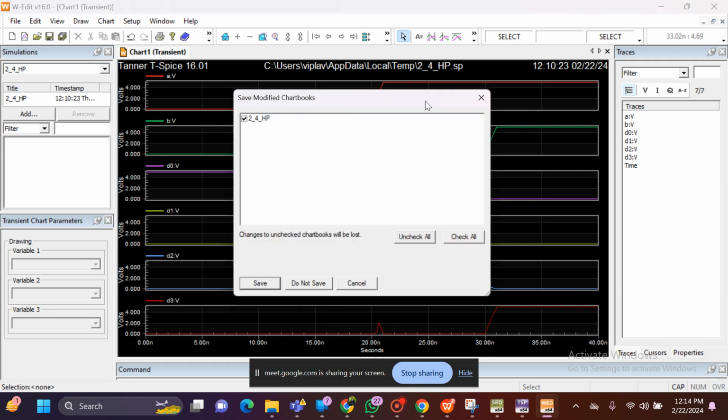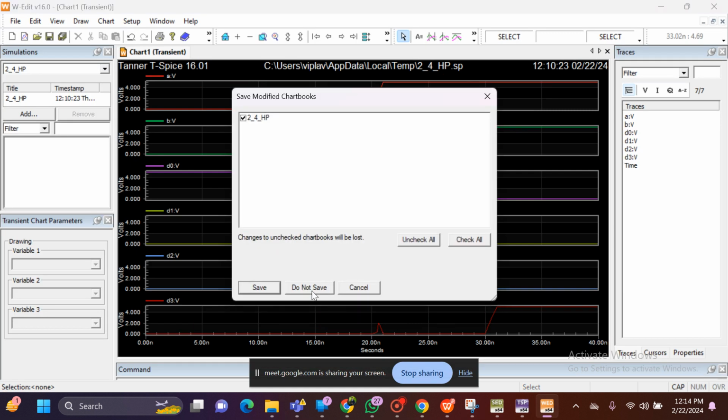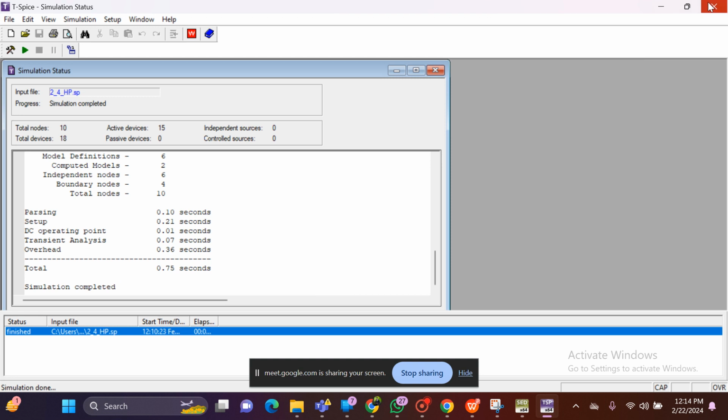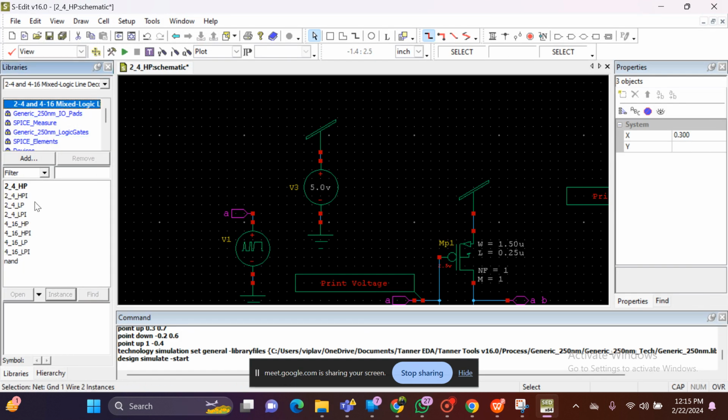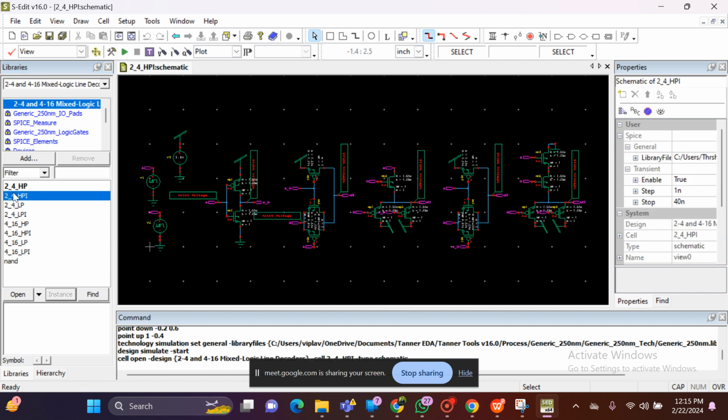So now, whichever 2 to 4 decoders are given here, the same output you will be getting. Okay. Some power and delay changes. Okay. The output will be the same. Okay? For decoders the output is the same, but the power combinations will be a little different. So that is what we need to study. Okay. So 4 to 16 also.